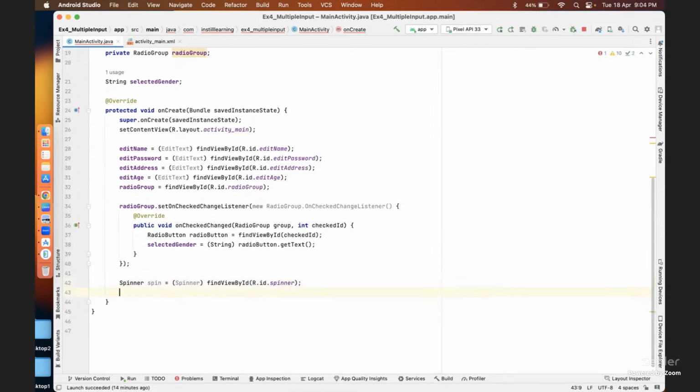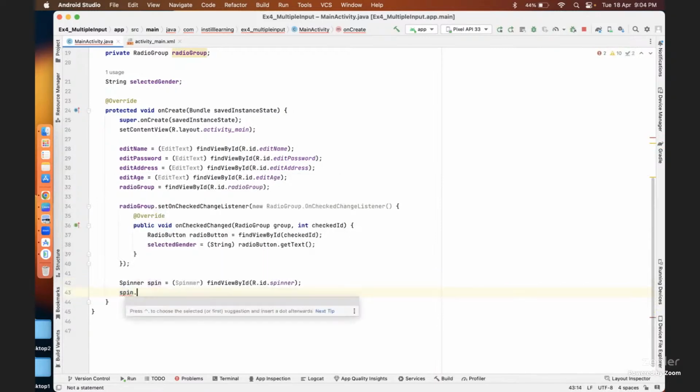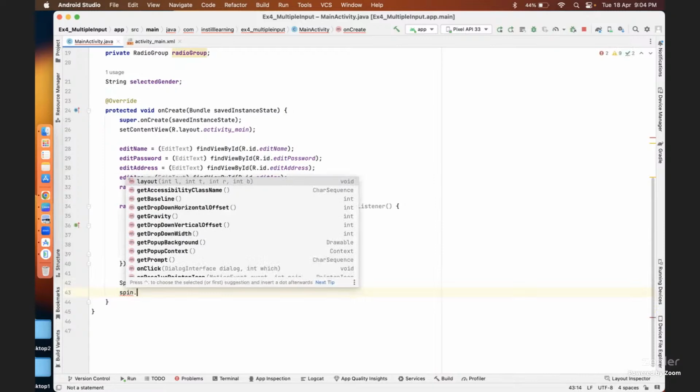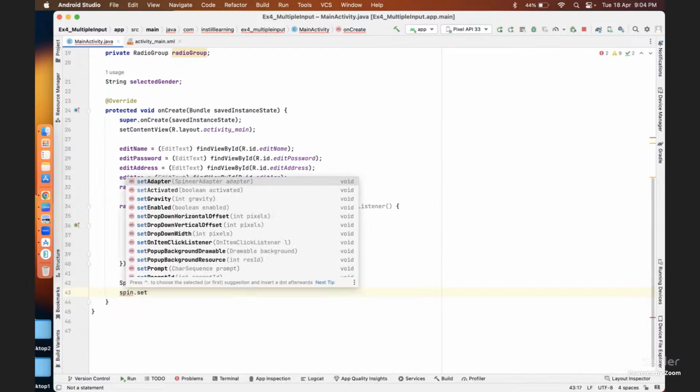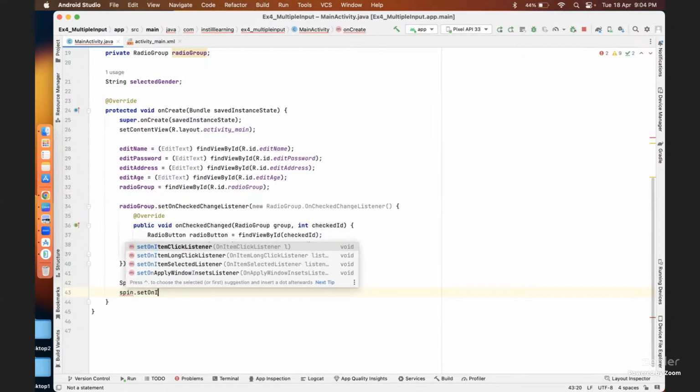So now we already have one variable, spin. I'll just click on spin dot. Here we will get the selected item from the spinner, right? So set will add the listener basically. That will be set on item selected listener. So set on item selected listener, this one. Okay.